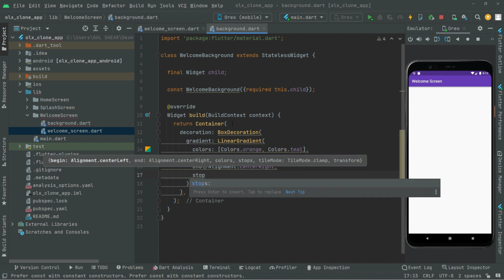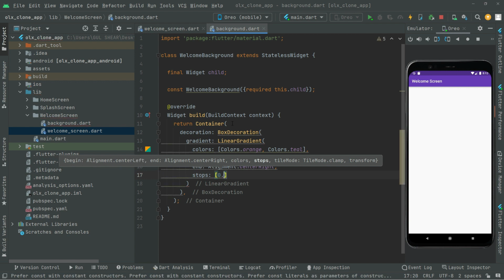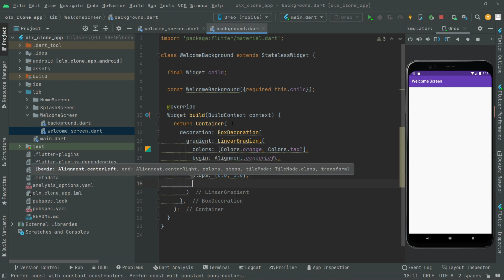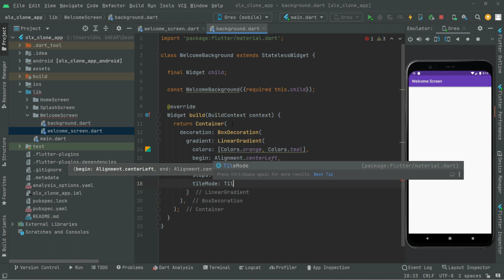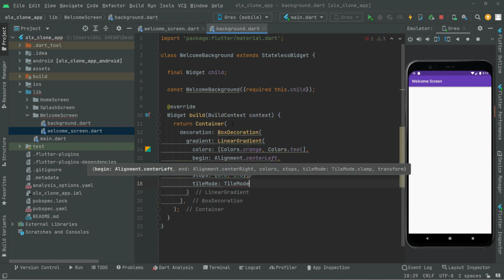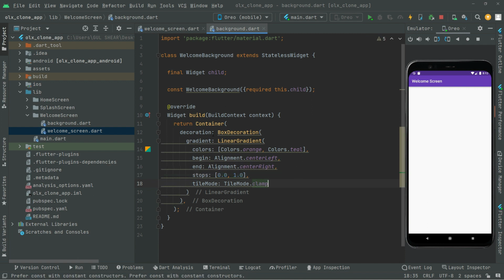So in here stops, and then we provide the values 0.0 and 1.0. So this is gonna give a beautiful shade, and right at the end we will get a tile mode. Tile mode is gonna be, we'll go with the clamp one. That is fine. And in here add the const modifier, so the yellow line will be gone there. There we go.